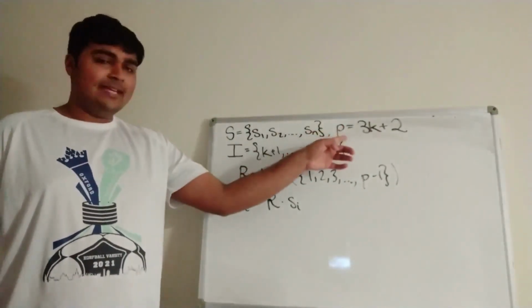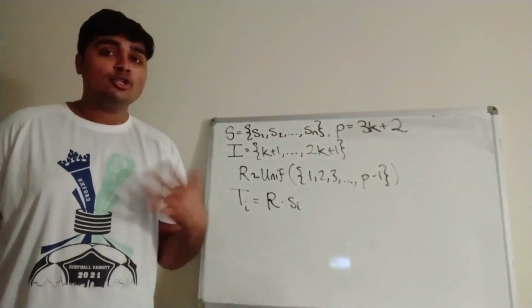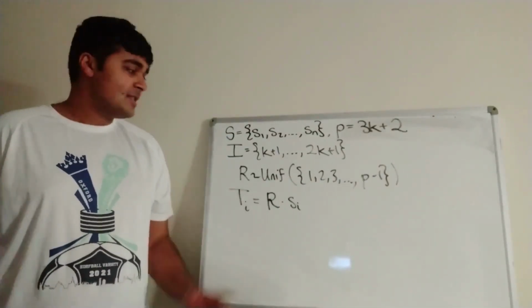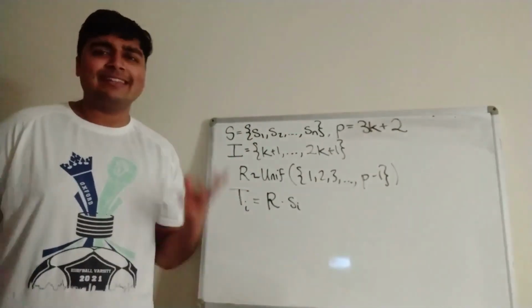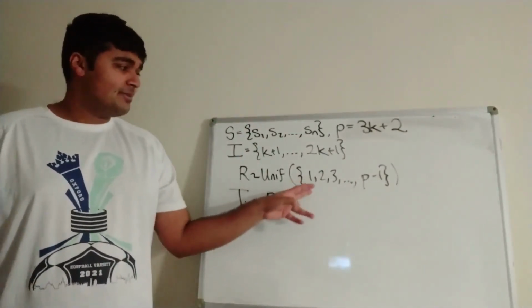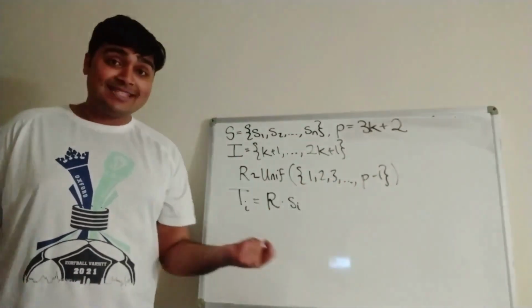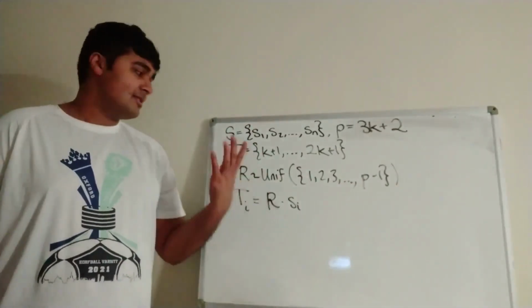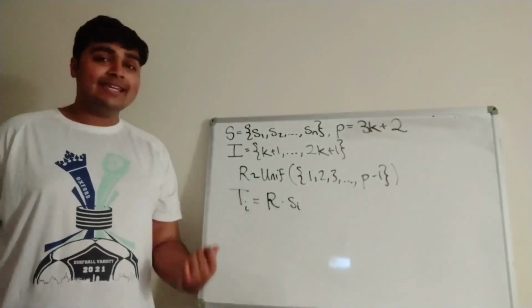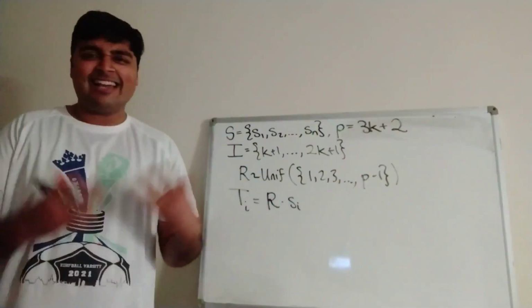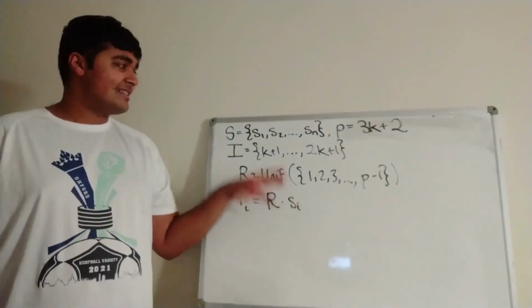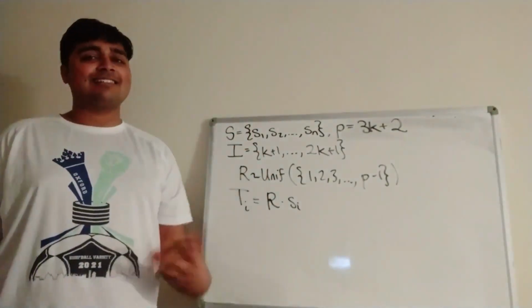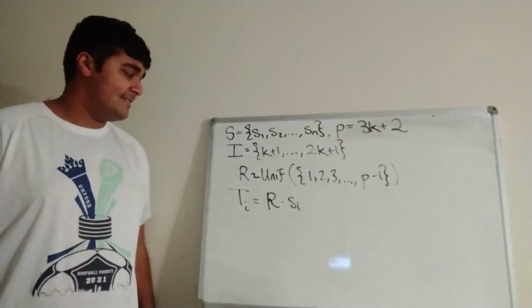And remember, p we chose to be bigger than 2 times the maximum element of S. So in other words, all these s_i's are quite small compared to p, but in particular they're strictly less than p. So they're going to be one of these elements here, and in particular they are coprime to p. So s_i and p share no common factors, i.e. s_i is not a multiple of p. And one thing to note is s_i is not 0 either, because we insisted that S is a subset of the positive integers.